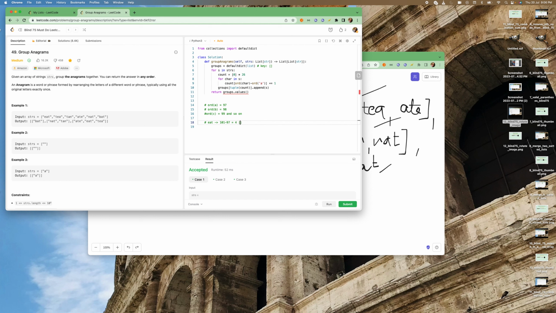If you consider this, we have 0, 0, 0, 0, 0, 0 and so on. This first 0 stands for A, the second one stands for B, third for C, D, E. So the fourth index stands for E. That is why we are doing this particular operation, if you are confused about it. So that's it, guys. Let me try to submit this and see if all the test cases are passing.